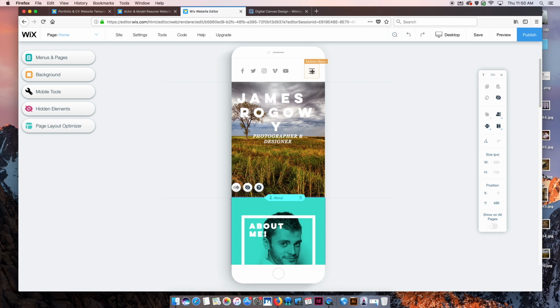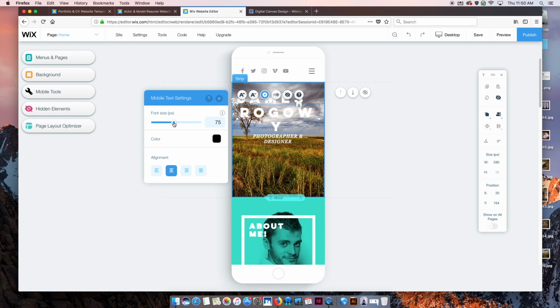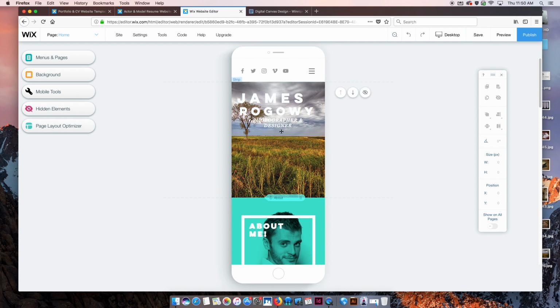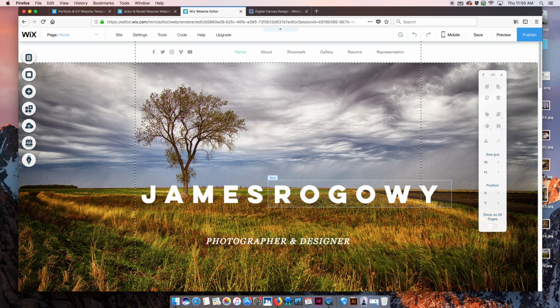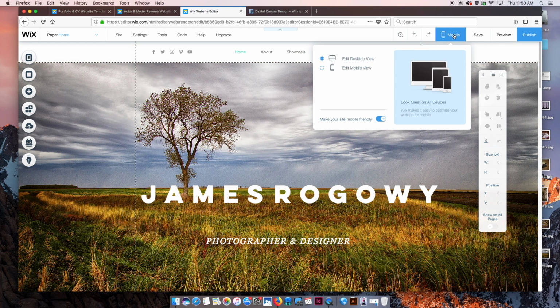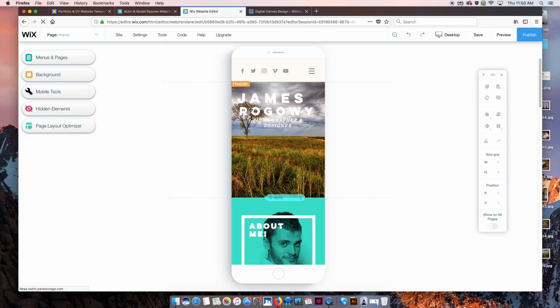It looked good on the full screen, but we can move things, we can edit things. I can change the size of this type here because it's too big. And I'm only editing it for the mobile version of the site. I'm not editing the desktop version. You'll see that in the desktop version it's still exactly the same. But the mobile version now will have that reduced text on the second line so that it fits the screen properly. All right, so this is a nice feature.